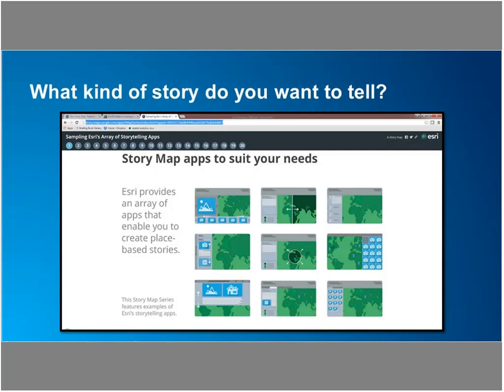So you can get started right away by choosing one of the many story map templates in ArcGIS Online to suit the kind of story you want to tell. Story maps include an array of templates that provide different ways of telling a story with maps. For example, if you wanted to present a series of points of interest, you would use a story map shortlist. If you wanted to compare two maps, then we might want to go with a swipe or a spyglass story map template. If you wanted to compare several maps at once, then the series template's great for that. If you wanted to enable a crowd to participate in a story, you would have the crowdsourced story map. And finally, if you just wanted to have a scrolling experience through maps and multimedia, then I would recommend the Story Map Journal or the Cascade.